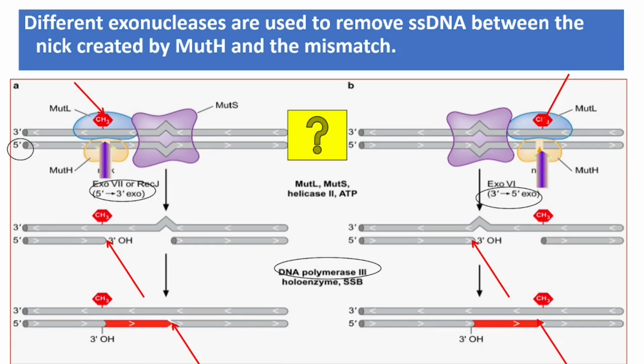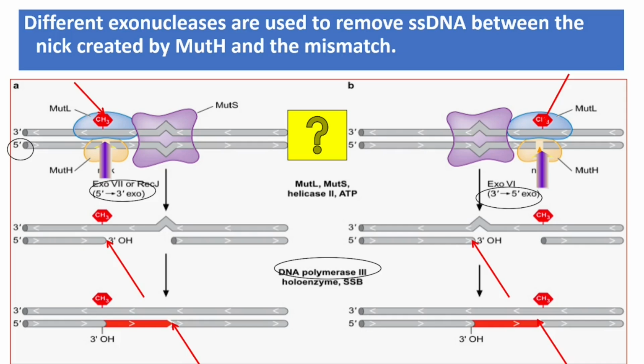It is important to note that the use of methylation to distinguish the parental strand is probably peculiar to E. coli. Data from yeast and vertebrate in vitro mismatch repair experiments suggest that single-strand nicks provide a signal for strand specificity in these organisms. Note that single-strand breaks are present in nascent DNA strands between Okazaki fragments in the lagging strand and at the 3' end of the leading strand.